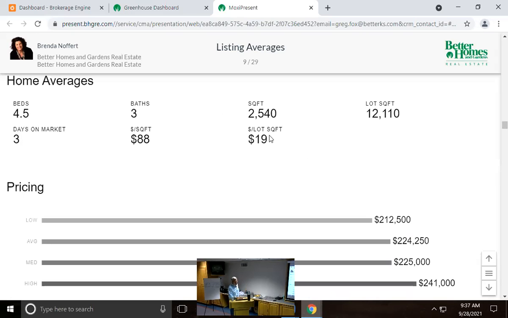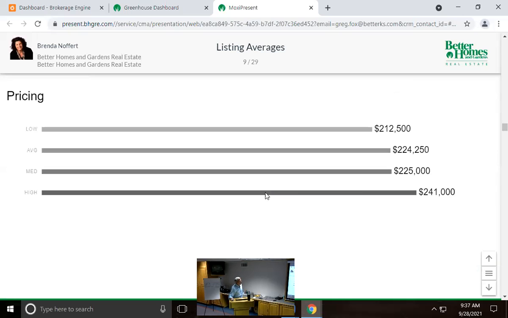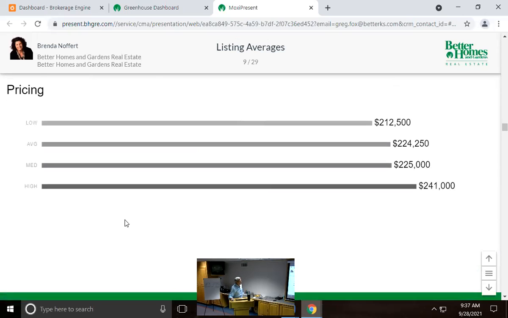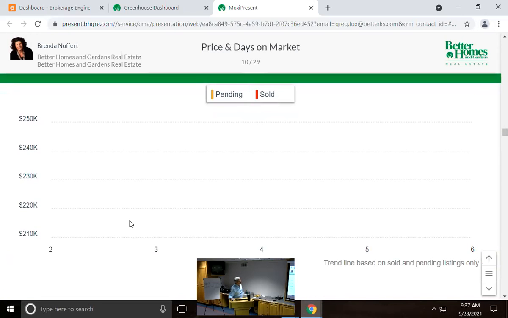Now, some of you go, lot, that's not a big deal. In some cities, a dollar per square foot for lot is an extremely big deal. And if you're comparing properties that have, you know, an acre versus a third of an acre, that could make a difference. But it displays them all in there, the lows, the average, the medians, and the highs.